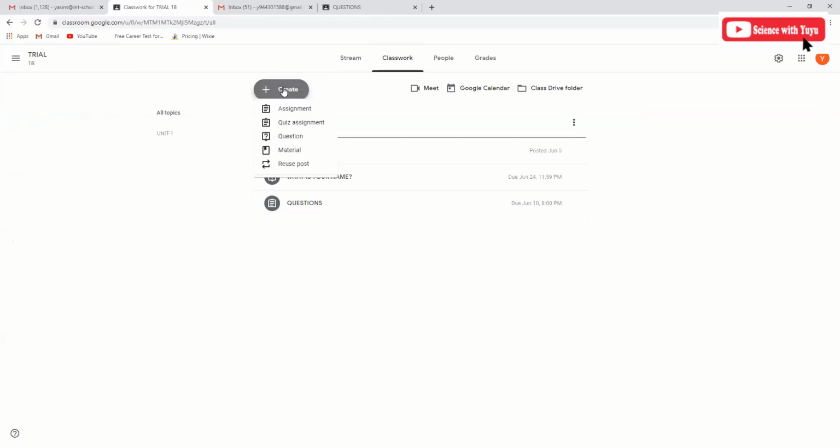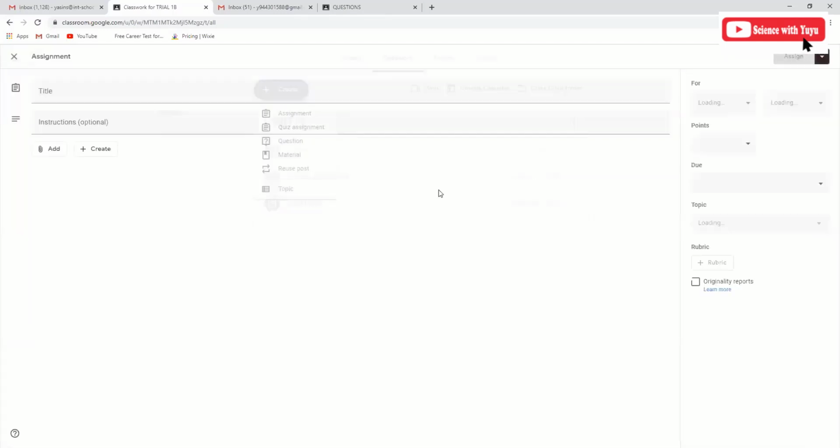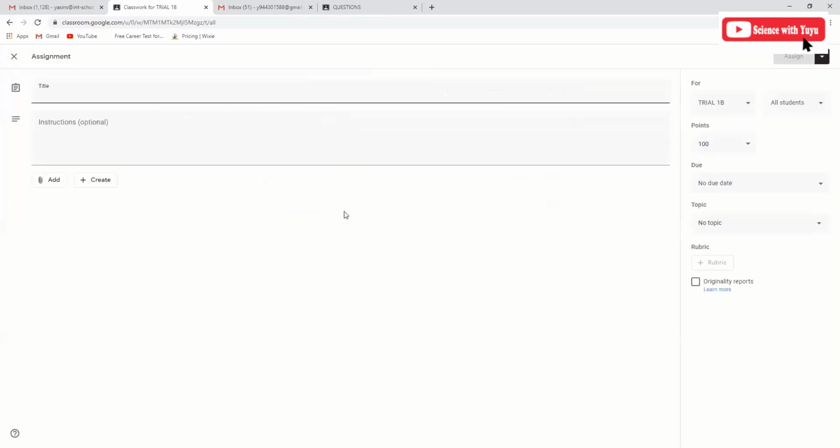There are other types of assignments you can create. For example, I want to create an assignment which is going to be evaluated automatically, auto-evaluation, okay? I want to send them multiple choice questions, but I don't want to check them one by one, okay? So what I should do, I can choose a Google Form, okay? What is the Google Form? You can create a Google Form or Google Docs assignment as well, okay?